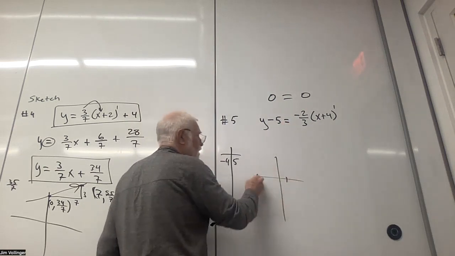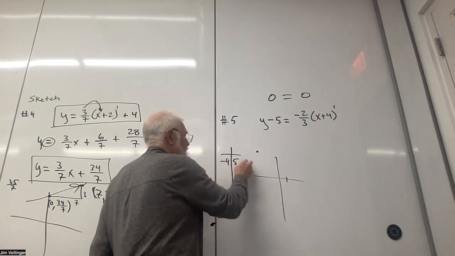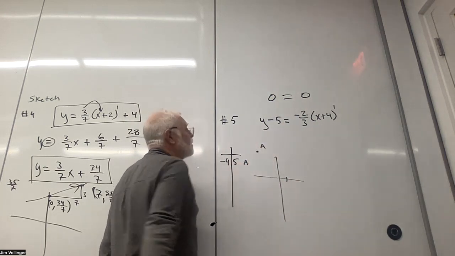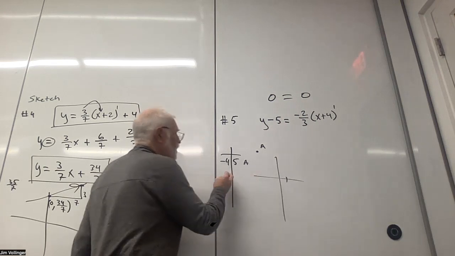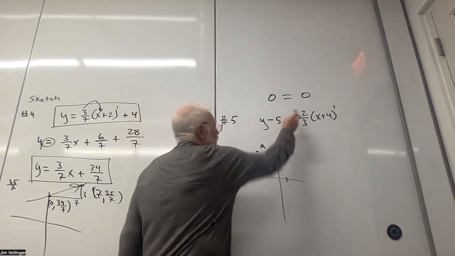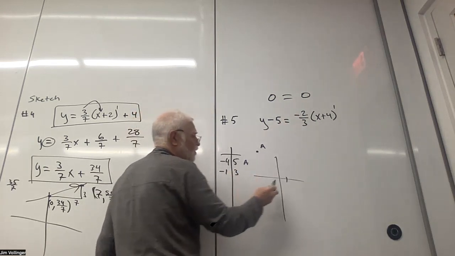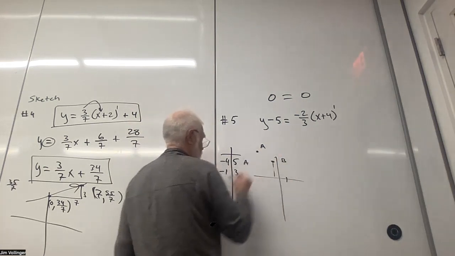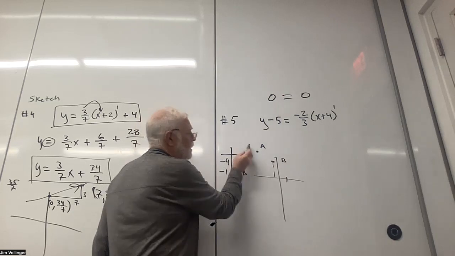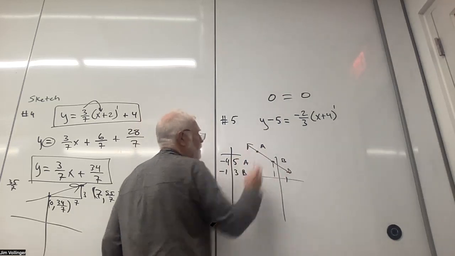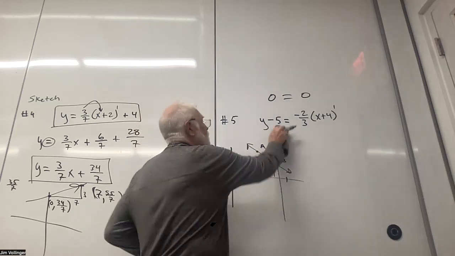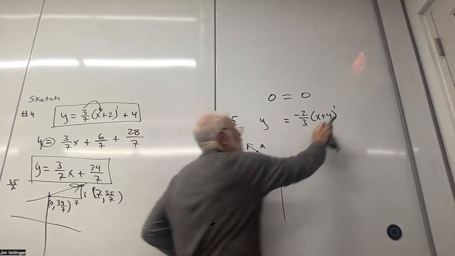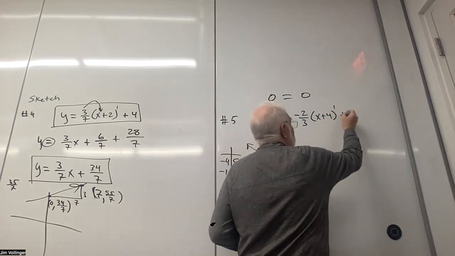Let's call that point A, at -4 or 5. And I can see that I changed by 3, so go down to -1, 3. Negative 1, 3 might be here. We'll call that B. And there's my graph. And if you're having trouble with that, don't be afraid to move that minus over to the other side and make it plus.